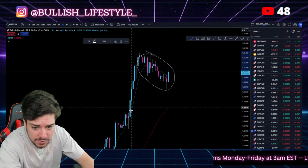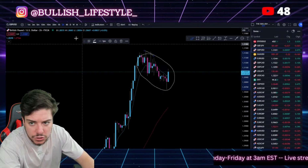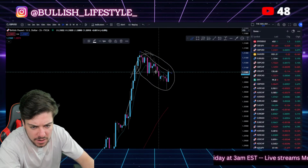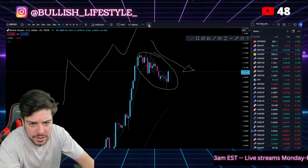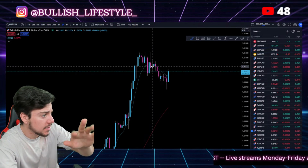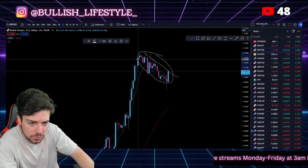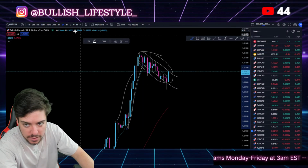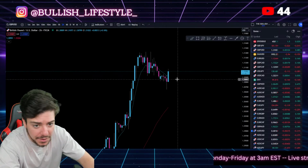Due to the fact that look at the candlesticks here. The candlesticks here have direction and they're very strong. They're very clean, very strong and clean candlesticks, right? Impulse, right? After that, we have this downward phase where price is literally, I call it trickling. Price is trickling as in we're leaving wicks to the upside, we're leaving wicks to the downside. We're slowly moving downwards as in we're trickling to one direction, but it's with low momentum, low volume. So that's how I know that this is the actual correction of the whole impulse movement. What confirms that? The size of the candlesticks and the volume and the movement, right? All that all together.